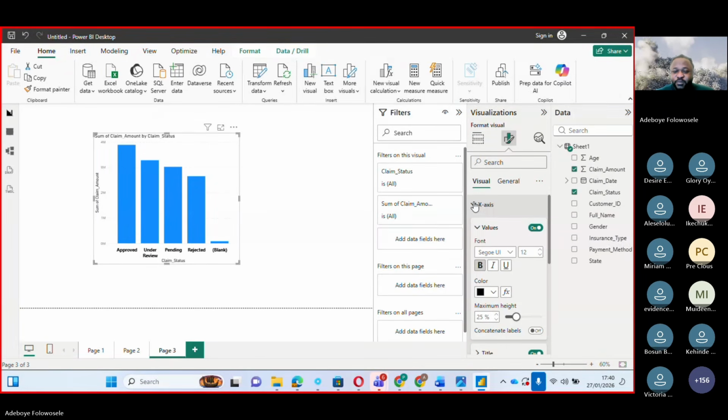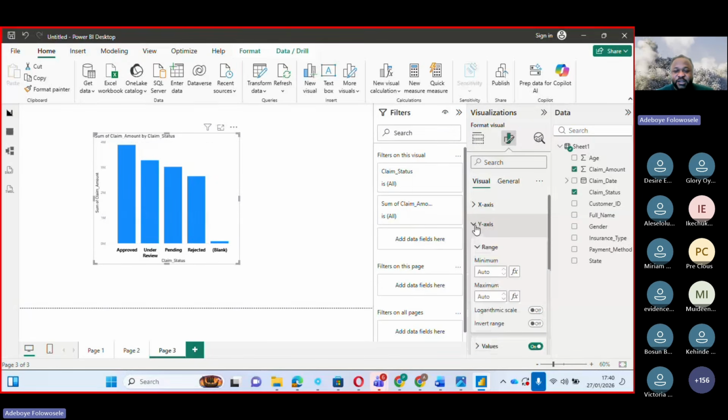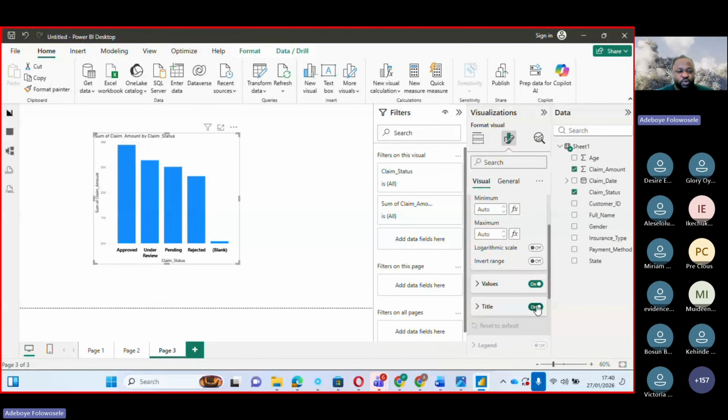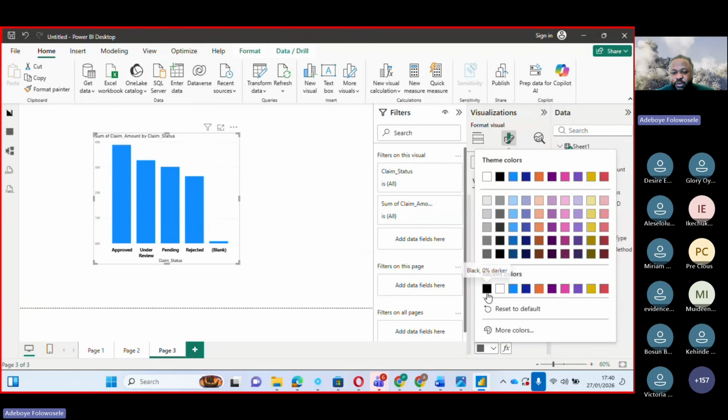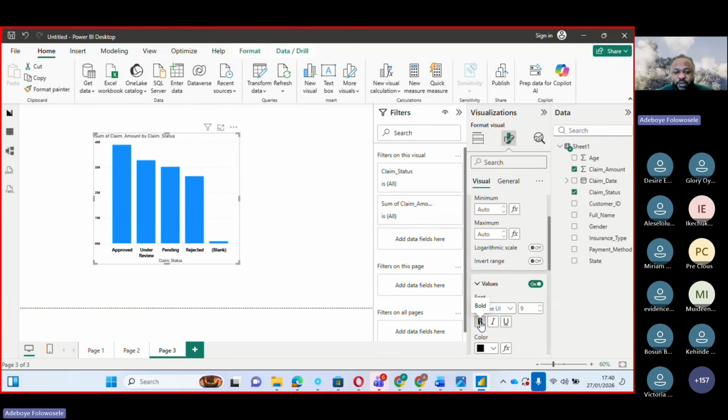For the y-axis, I don't need the title, so let me remove the title. Let the values be on, but let them be bold so that you guys can see it.